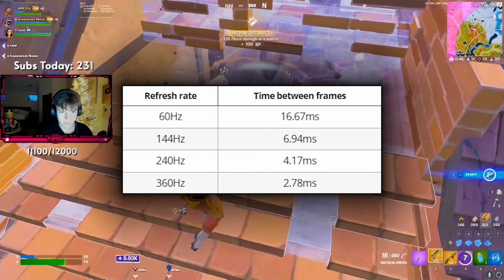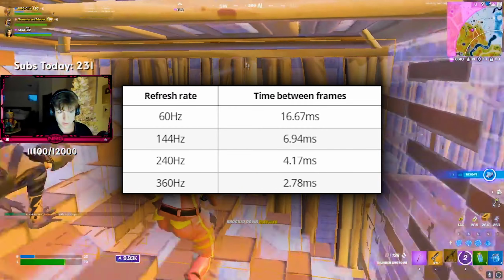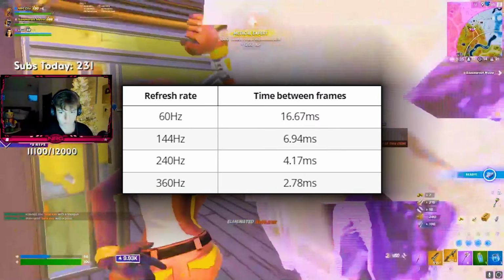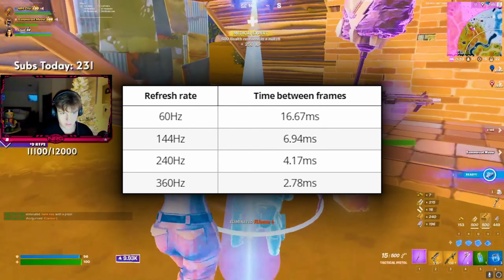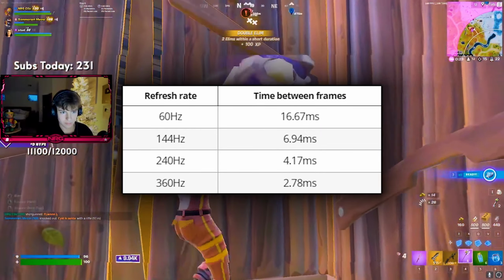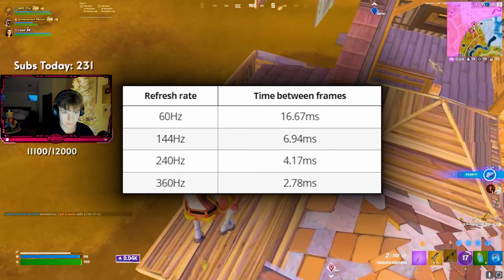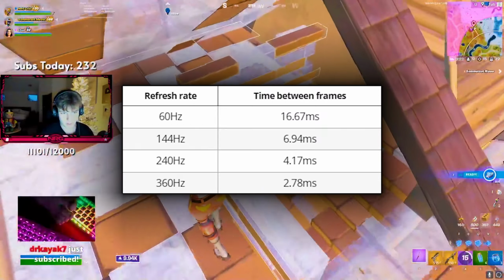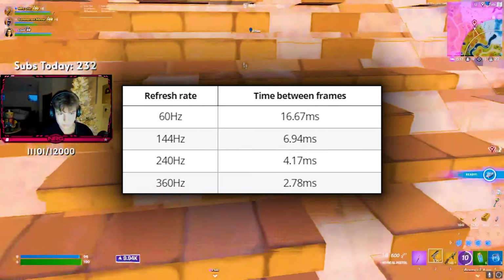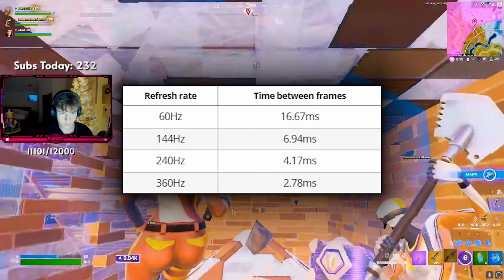And I'm gonna put technical facts on screen right now where we can see on the left side first of all the refresh rate, which is 60, 144, 240 and 360Hz, and on the right side the time between frames, basically how fast we're getting a new picture on our monitor. On 60Hz it's a whopping 16.67 milliseconds, which is actually insane to think about. It's almost 17 milliseconds until we get a new picture on our screen. On the other side, on 144Hz it's only 6.94. Once we step it up even more, on 240 it's only 4.17, and on 360Hz, which is absolutely high end, we have only 2.78 milliseconds.